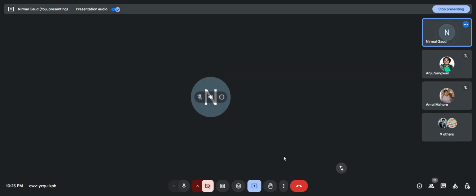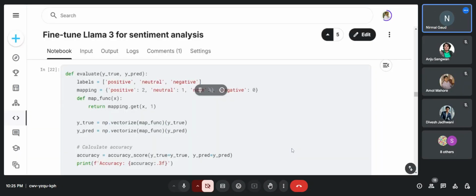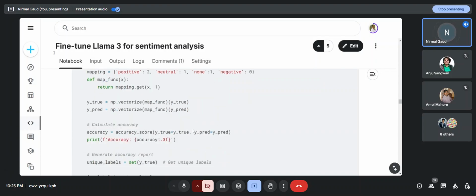All right, so again get back to the code, so here it is. Let me show you the code. In this particular code, just map positive, negative, and neutral with 0, 1, and 2. Just map your labels, that's what I have done.